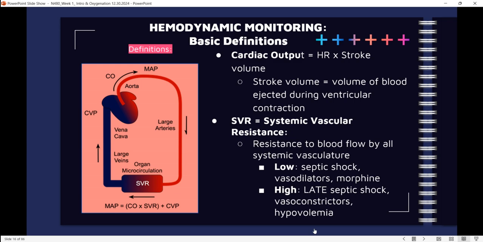All right. So we've been talking a little bit about hypovolemia and hypervolemia. Keep this in your mind right now. Hypovolemia patients: low volume, low pressure in the heart, low fluid in the body. So low CVP and high SVR. Hypovolemic patients will have low CVP and high SVR. Whereas your patients who are hypervolemic, what is that CVP going to be? Hypervolemic: fluid volume overload, high pressure in the body.